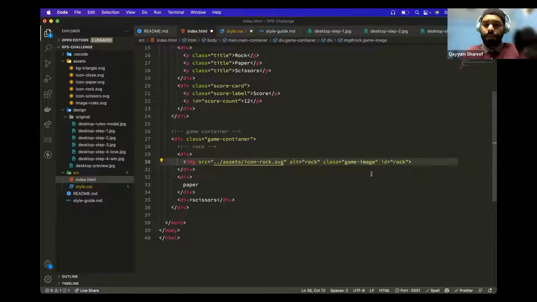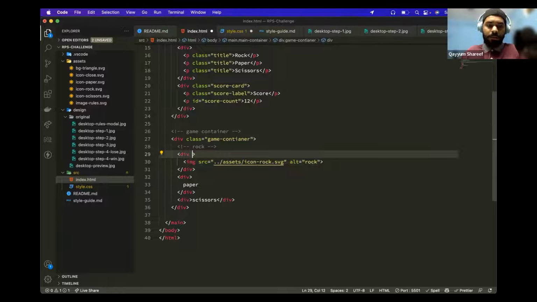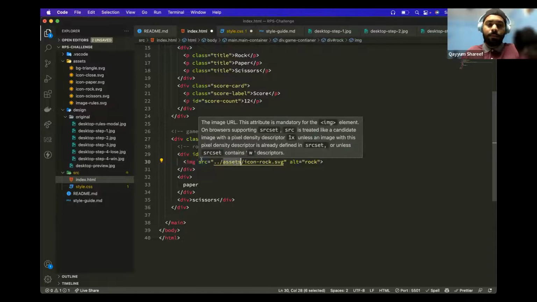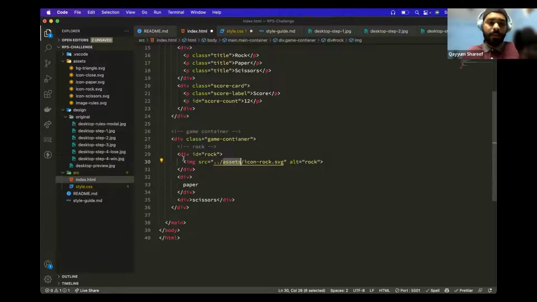For the image, we are not going to apply any class, and we are going to apply an ID, not to the image but to the div. So here we got the asset image for rock, and the ID is going to be attached to the div element, and we are going to do the same thing for paper.